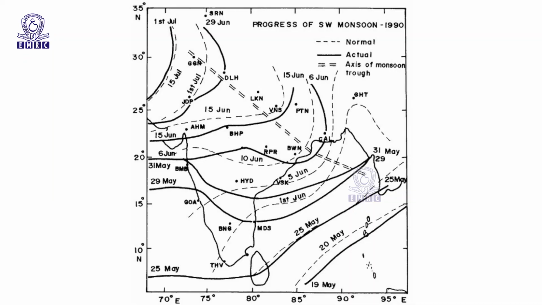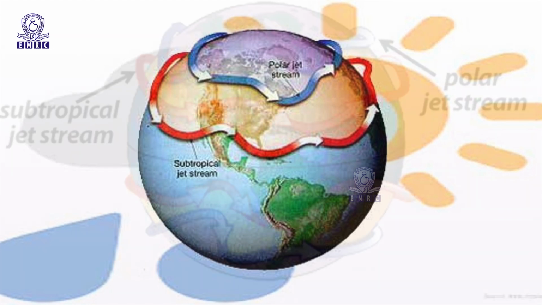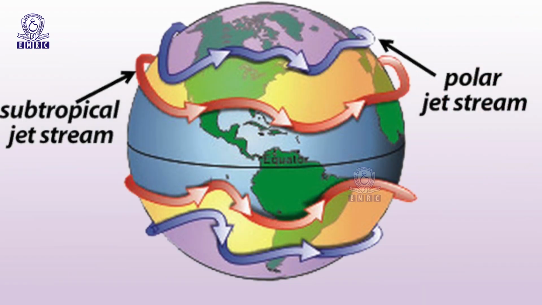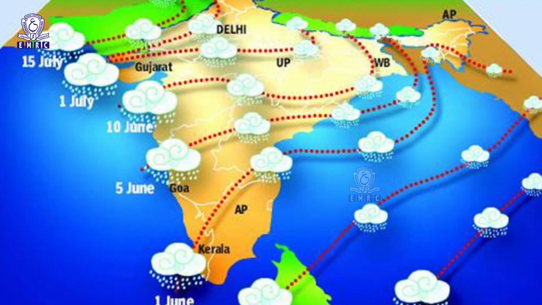At the same time, the upper trough low at the low pressure also moves westward from 85° east to 75° east. It may be pointed out that the jet stream does not retreat slowly. The process of this shift is rather quick. Now, with the disappearance of the jet, a definite monsoon circulation from the sea on the land is established. The summer monsoon generally begins in late May in most parts of Southeast Asia, but over India it is delayed until the middle or late June. It is well to remember that the onset of monsoon occurs in several stages depending on the periodic advance and withdrawal of the equatorial convergence zone.